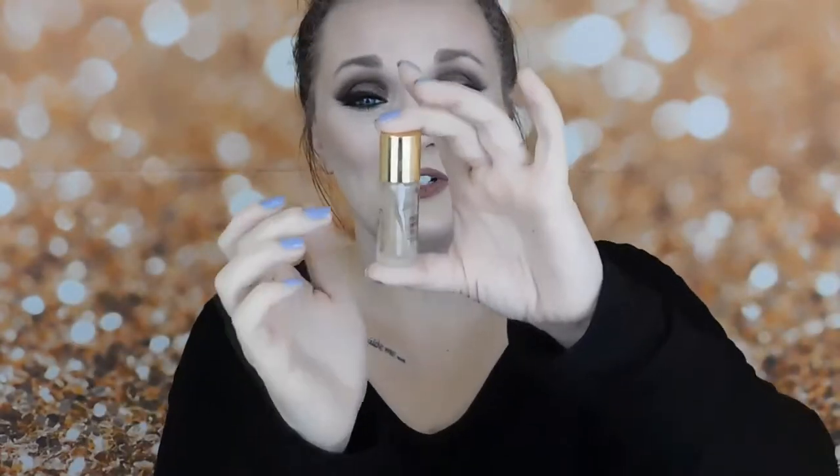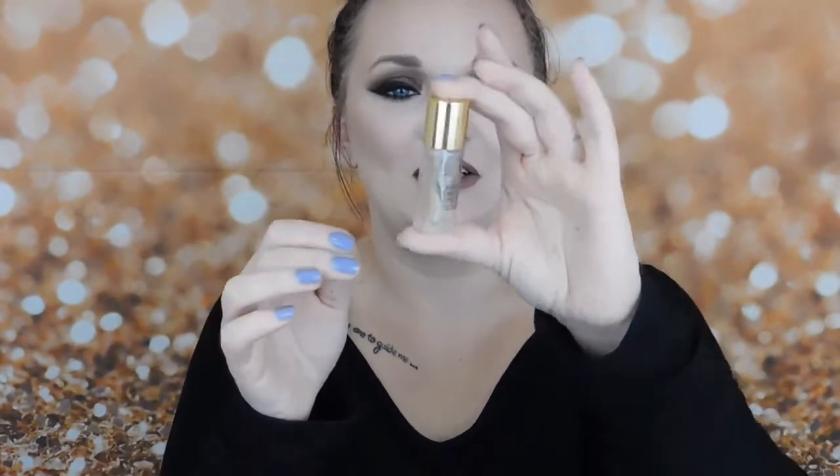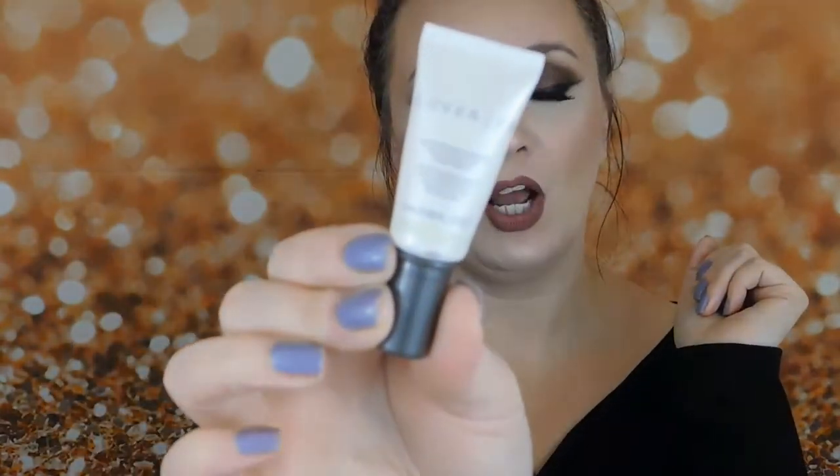So you can see there's not a lot. Well, there actually is a lot, kind of half a jar left in there. But we save this for when we want it to look good. We have the Cover FX Mattifying Primer. I like it, but I have a lot of matte foundation, so I don't mix matte with matte. So I don't use this very often. That was 3, so now we're at 8.